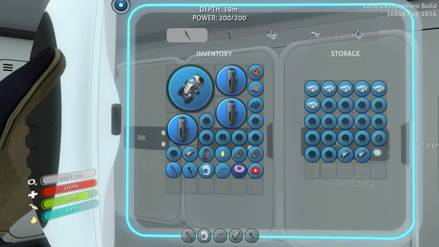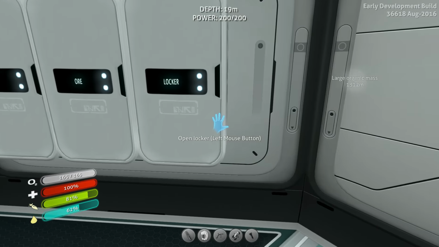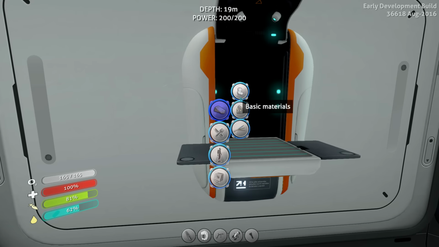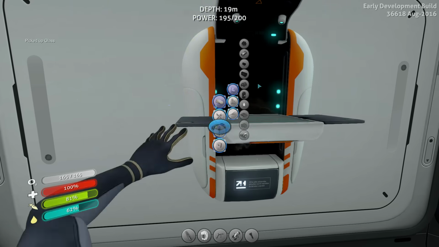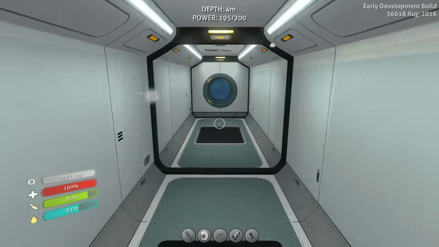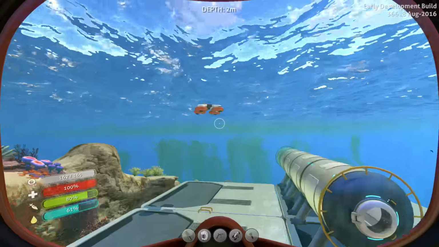Two glass. We needed two glass. We have some quartz, so that's fine. Quartz should be in here. Get some quartz. Oh, baby! I'm not sure if it was one or two lubricants, but I guess we'll find out soon enough. Go, go, go, go! Up. Through the front door hatch. Or the back door hatch. There we go. And there we go. There it is.